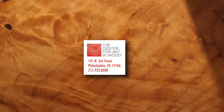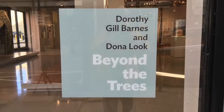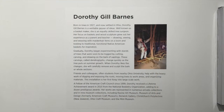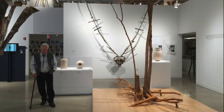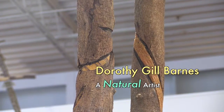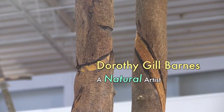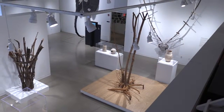In the Center for Art in Wood's Beyond the Trees exhibition, artist Dorothy Gill Barnes creates sculptures from trees. Dorothy works with the tree as it's living, so she could be working and manipulating the bark over a 20-year period. As she cuts the bark in the branches, it grows into certain shapes that she's looking for, and the piece isn't completed until that tree is ready to shed that part or die, and that's when she removes it from the earth.